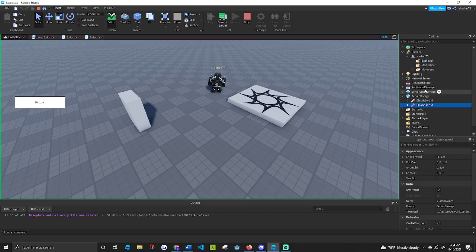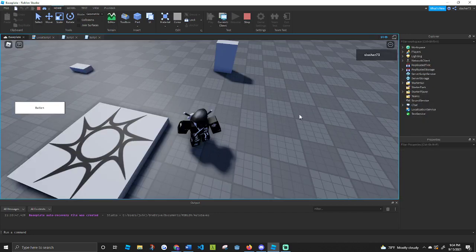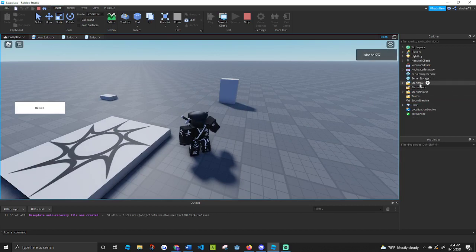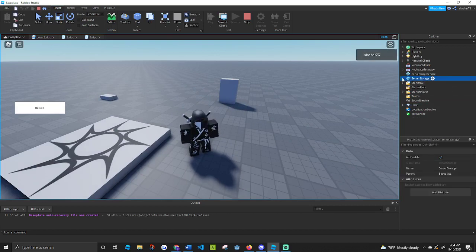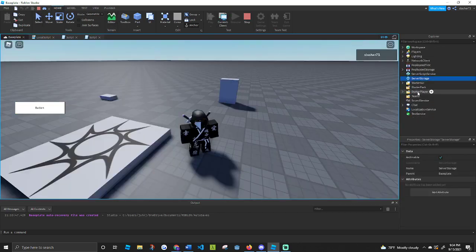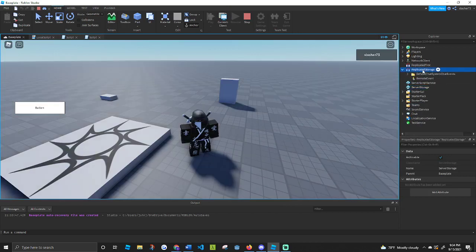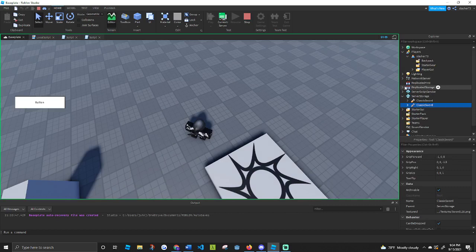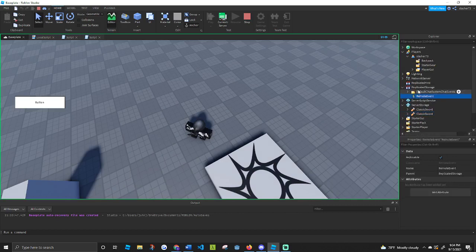I can only do this action on the server, because if you notice, the client can't see anything in server storage. That's why it's called server storage. But the server can see it. The client can see what's in replicated storage, and the server can see these too.